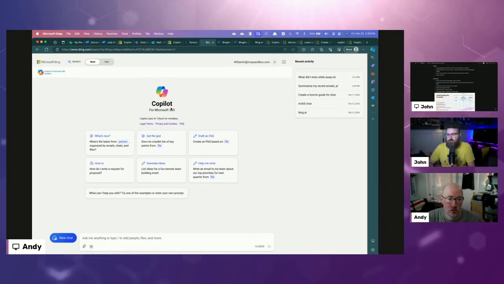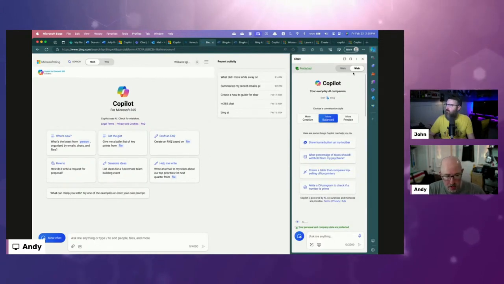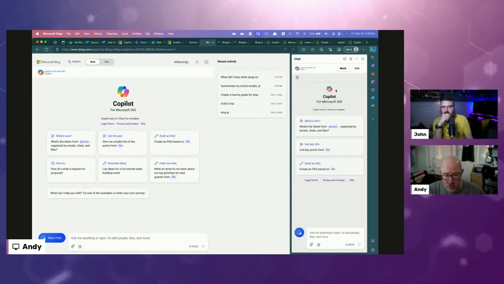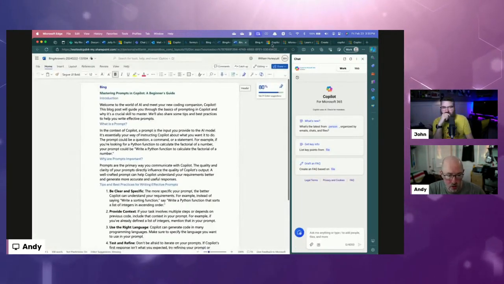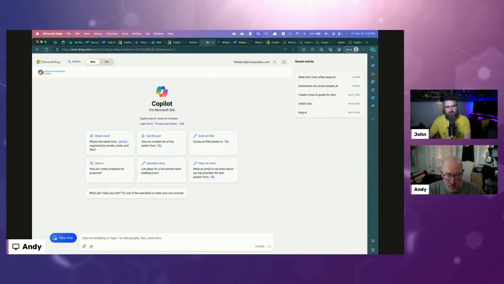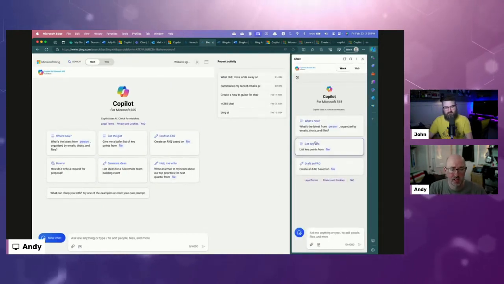So this is typically where I'll start Copilot journeys from when I'm working. You can do this in your web browser, bing.com/chat, the work tab. Depending on the policy, you can do this with the sidebar over here. I click on Edge. I got work and web. I just switch over to work. I can get to that same experience here, and this travels with me no matter where I go and what I'm working on. I'm going to be able to quickly get back to that. So I like the travel with me, the sidebar experience. I typically have this open and working on the side while I'm doing something else. We've seen that tip already.